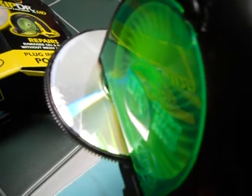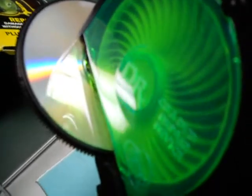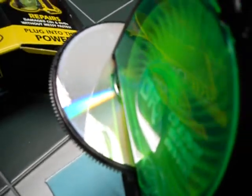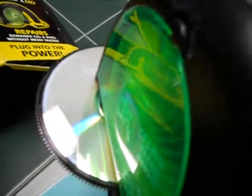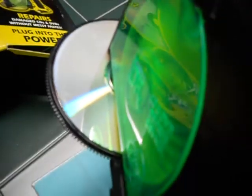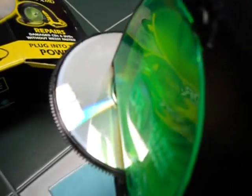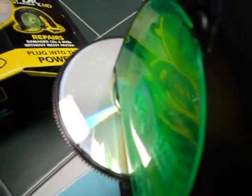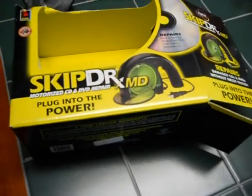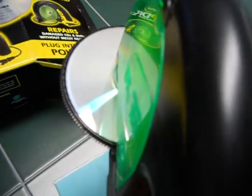And it's going the other way. I don't have a $4 million video camera, but you can see that it's rotating and that thing down there is rotating. All you have to do is take it out, rinse it off, dry it with a piece of paper towel, and I'm telling you, it will play. So if you've got Netflix, or anything you rent, why lose money renting when you can buy this thing for about $20 at Amazon? Buy it, and you don't ever have to take a DVD back and complain again.